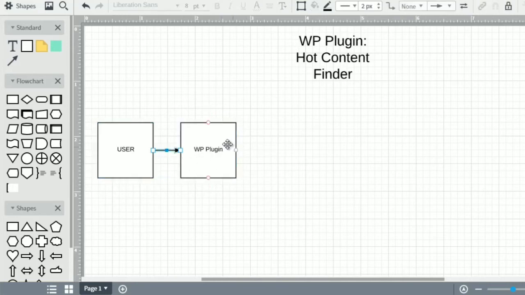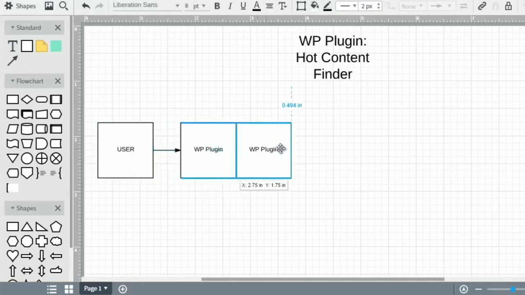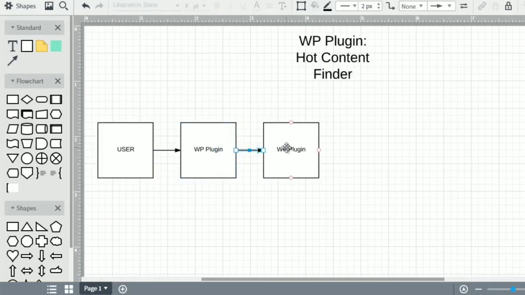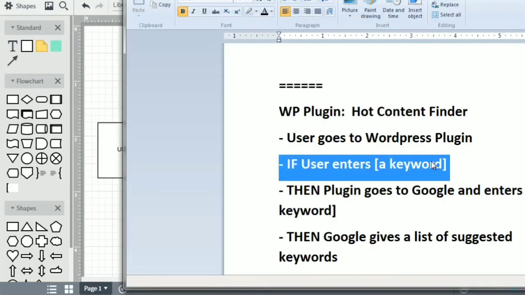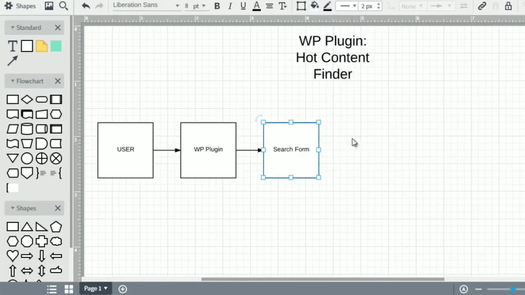So user comes here, and what do they see next? They see maybe the settings or some sort of settings or search form. All right, so user goes to plugin, they enter a keyword. Okay, so the next thing is on the search form, they can enter keyword.